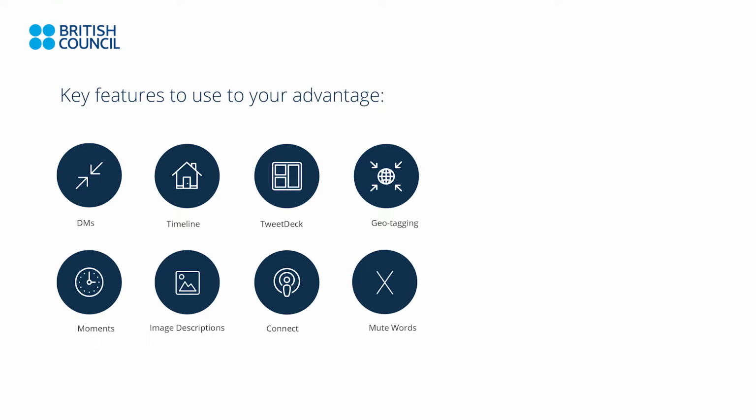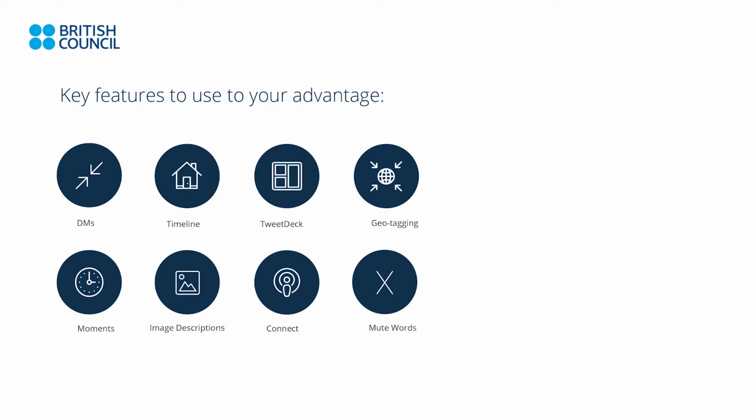Also, you can use geotagging in your post when you're posting. Just below the tweet panel, you see an option that tells you to tag where you're posting from, and oftentimes that can allow you to key into hyper-local conversations going on in your community or in a new community that you want to be a part of. Also, moments is something that you can use to curate the most important bits of the internet. You can create your own moment around a particular conversation topic, say the recent royal wedding. You can decide to create a moment around that, and people can browse it in the future. Also, image description is simply text that you can use to describe an image that you posted on Twitter.